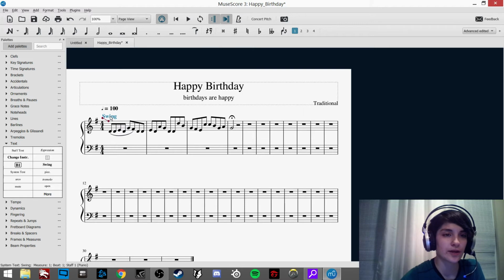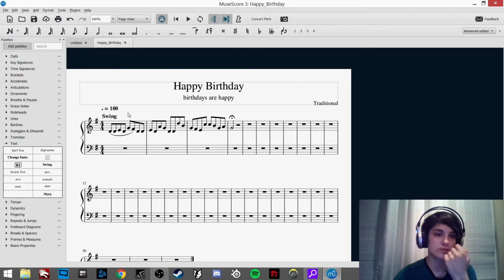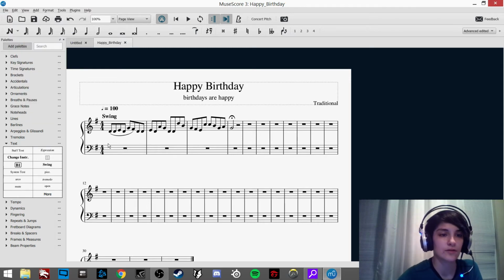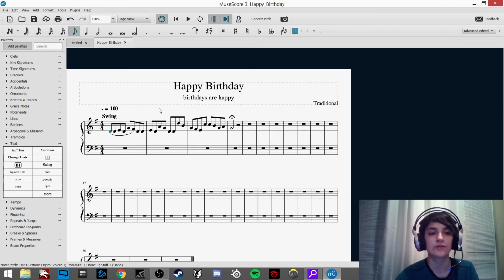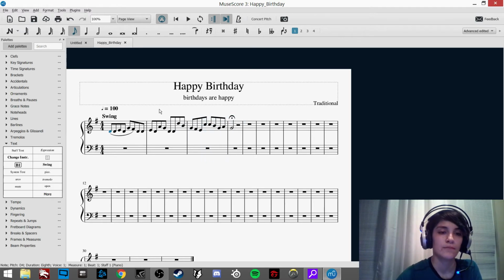And there are other ways to tell somebody to swing their eighth notes, but this is the main thing that we have in our MuseScore tools right now. Now let's see what it's on. So now we have bouncy eighth notes, but the rhythm's still not quite right. So we'll come back and do the rhythm.